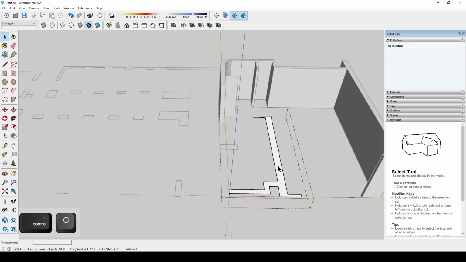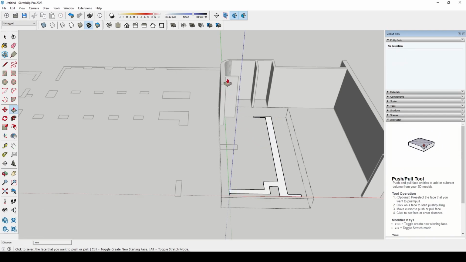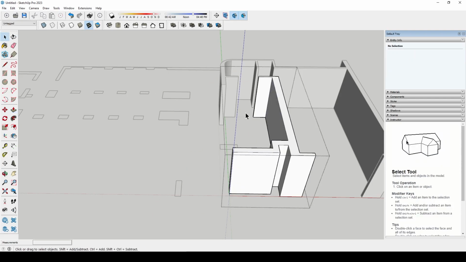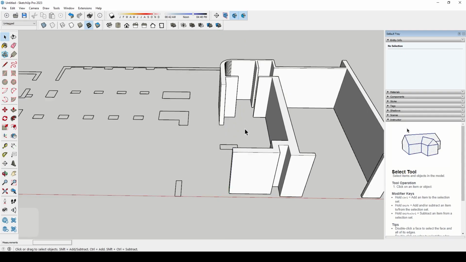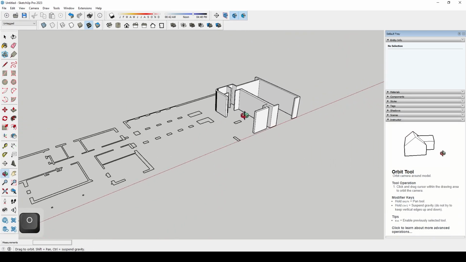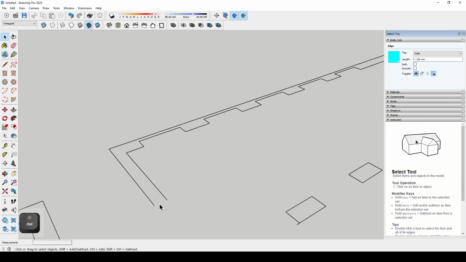Then what we can do as another hack to make things even faster, whatever your last push or pull was, if it was say 3 meters, 3000 mil, if I double click without doing anything else, it will remember what that last move was and will pull it up by the same amount, which is going to save you a lot of time. Double click outside of the group, press escape to get out of that. So we can very, very quickly go through and do all of these walls together, because all we need to do is follow those quick shortcuts.